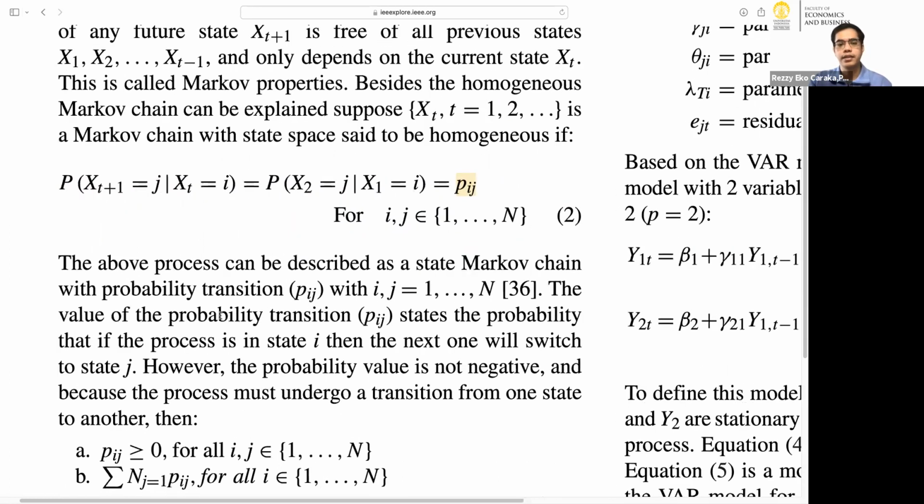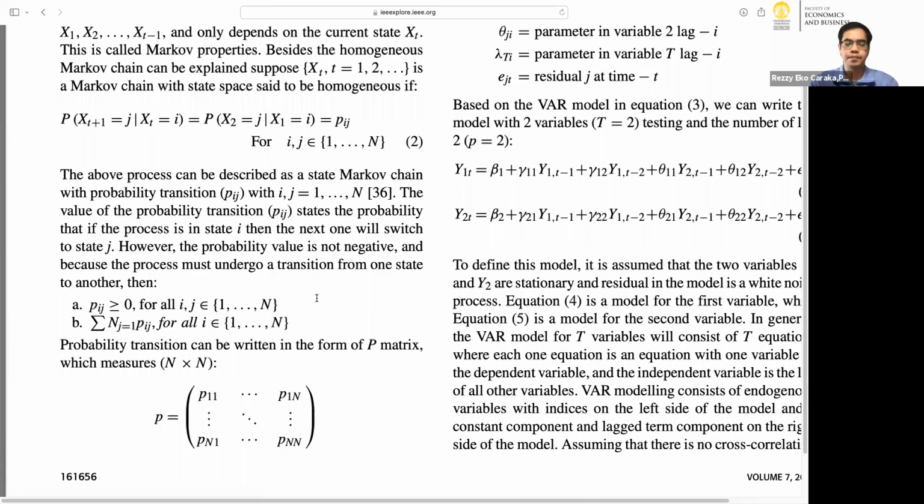Later you can read this information, because the Markov chain is very applicable if you want to determine risks, or to determine every probability, condition, or state space. So it is very basic information about the Markov chain. If you're talking about the Markov chain, it's all about the probability transition. In the last slide, I already told you how we can get information from probability transitions. We can get the matrix P. It starts with P11 up to P1n, depending on how many variables there are in the row, and you have the column Pn1 until Pnn. So this is our basic information, the probability transition matrix P.